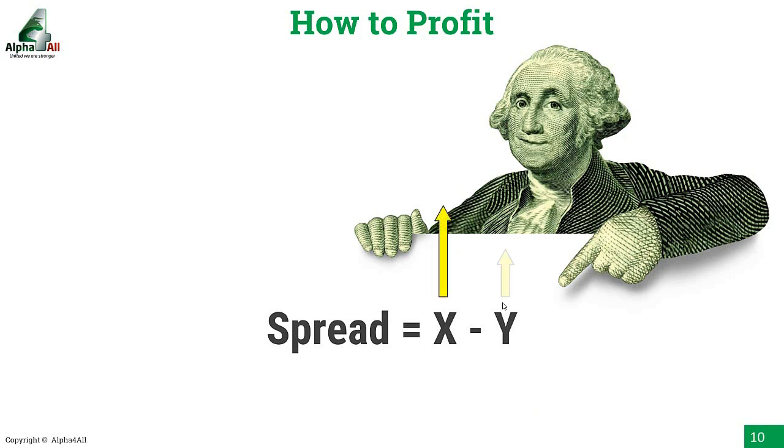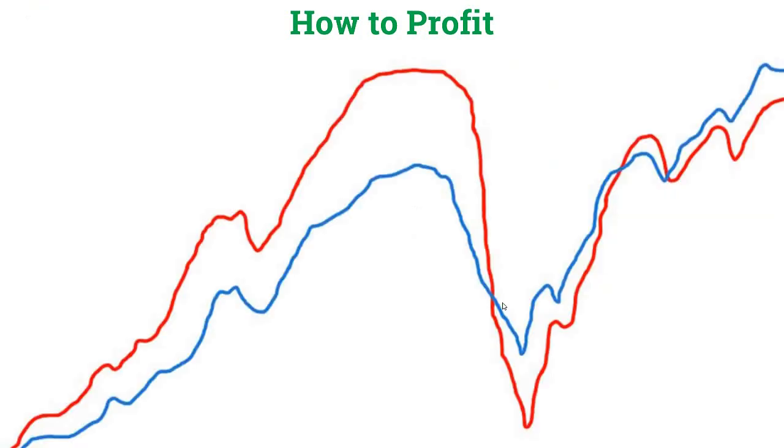If X and Y both rise, but the price increase in the X future is greater than that of the Y, we will gain profit as the difference between the two prices will increase. The same will happen to the spread price if both prices fall, but the price of Y decreases further than the price of X. This graph plots the trend for both futures. The red line is showing future X and the blue line is showing future Y. Given that we're talking spreads, we're not going to focus on an individual futures price. Instead, we're going to concentrate on the difference in price between the two contracts shown here by the green arrow.